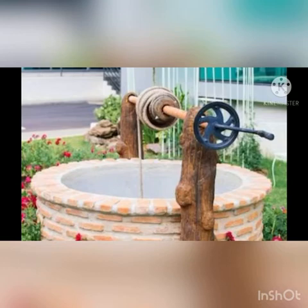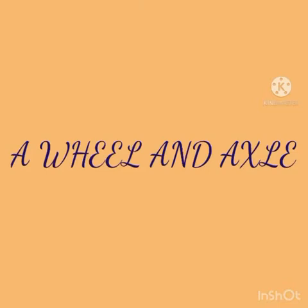Okay students. Next topic is a wheel and axle. So you all know what a wheel is, and I'll explain what an axle is. So all of you must have enjoyed sitting on a giant wheel. You can see the giant wheel on your screen. This is the giant wheel. So you all must have sat on it.